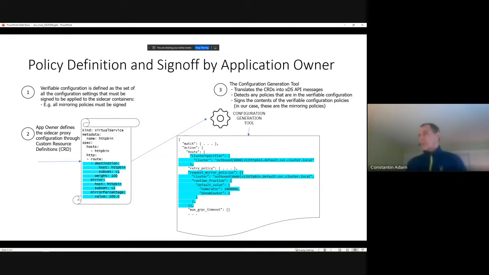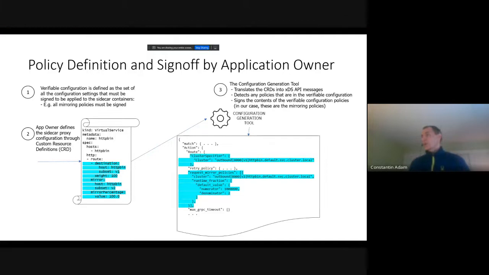Basically, we took the Istio testing framework and reused the Istio libraries to translate the content of the CRD into XDS API messages, and then use a signing service such as cosign to sign the contents of the policies that we are interested in. For instance, in here, we'd sign these fields for a traffic mirroring policy.